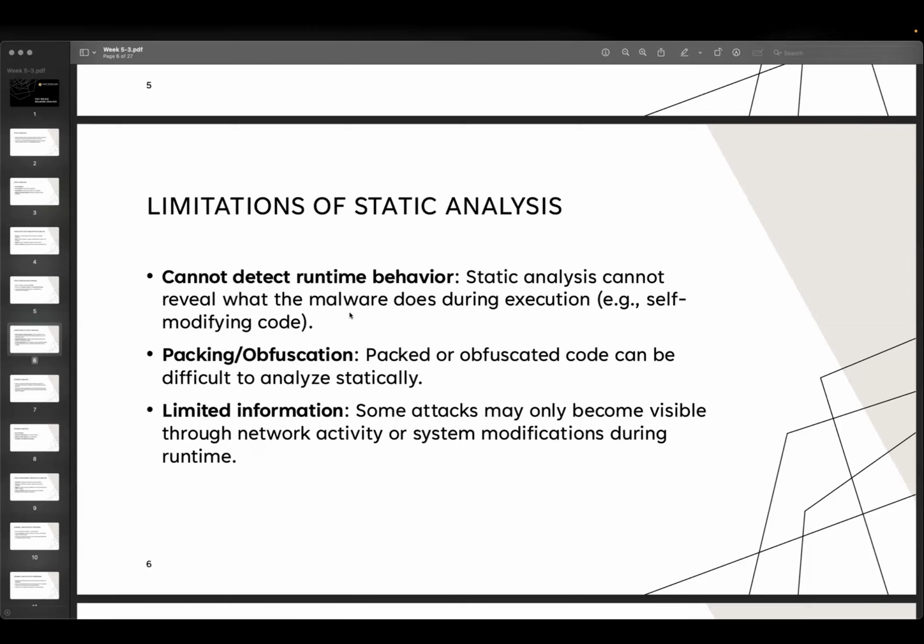If we don't unpack those, then they only take certain actions during execution, and we have no way to check it.